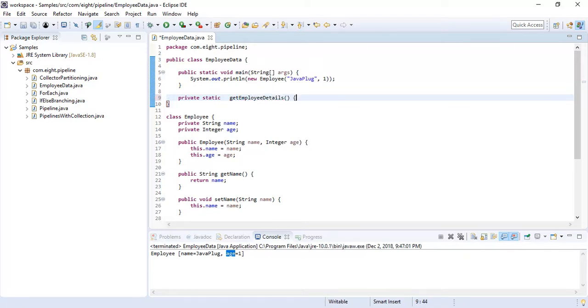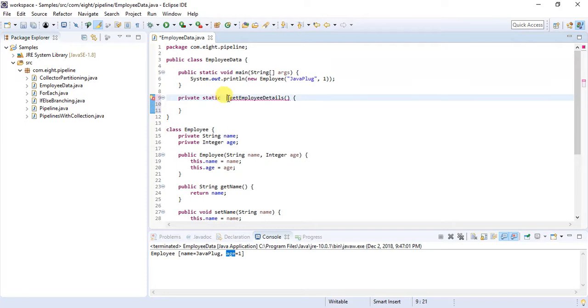Employee details. Somehow you are fetching values, but how do you return them? If you want to return the name, of course the data type is String, you can send it. But if you want to send an age, how do you send? Or if you want some more details, how can I send?